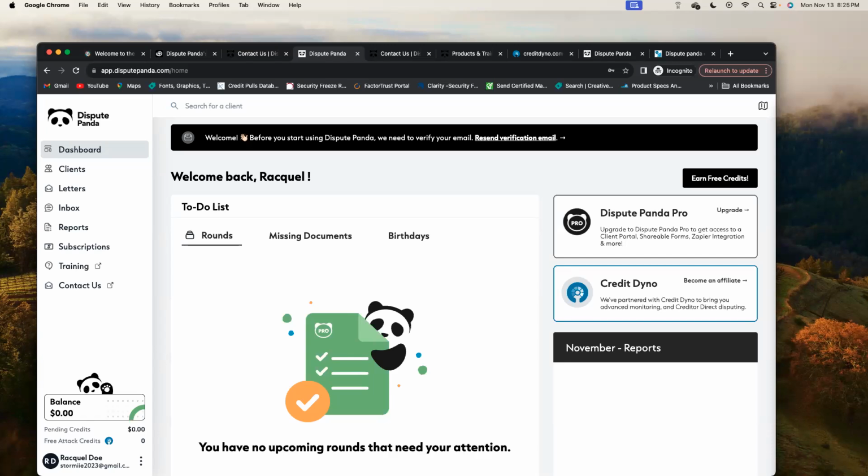Okay, no worries. Good. All right, so I love to talk about this primary screen. This primary screen gives you a lot of information. Now, if you are a pro user, there are a little bit more benefits that you get on the platform, and I'm going to highlight those as I go. But one of them is the birthday announcement.